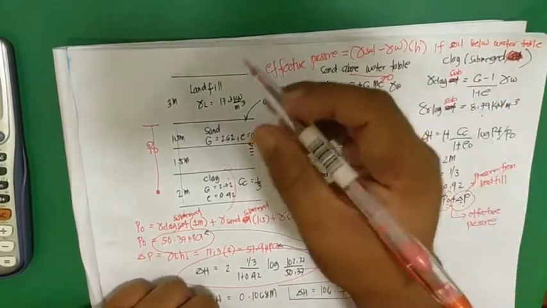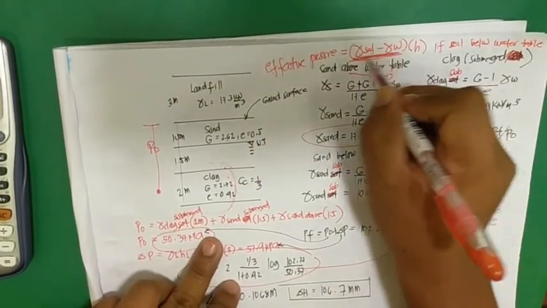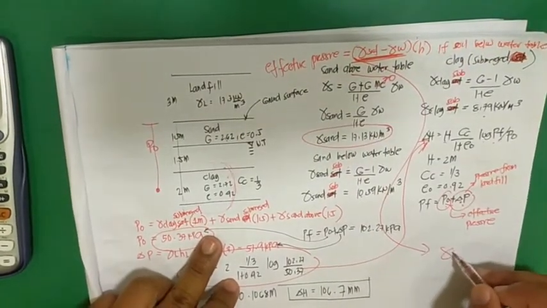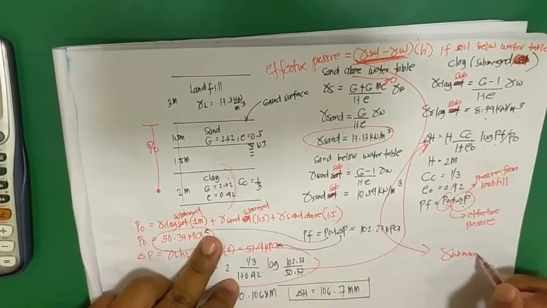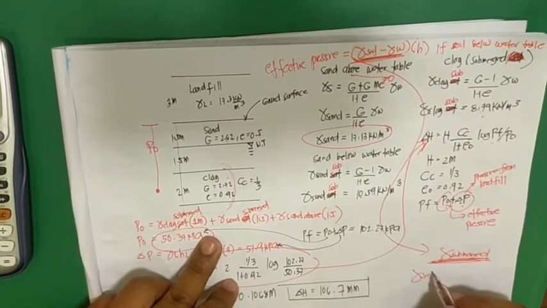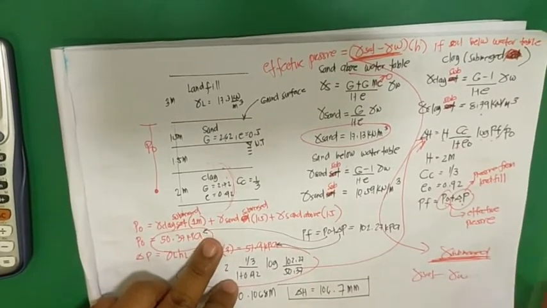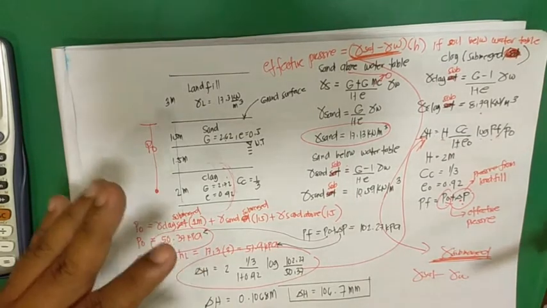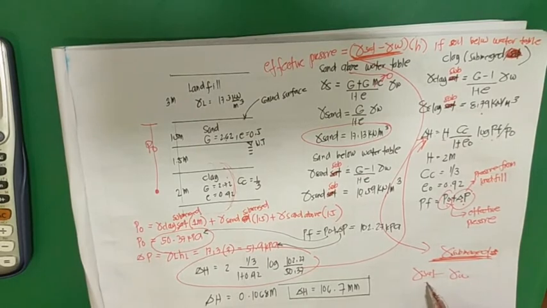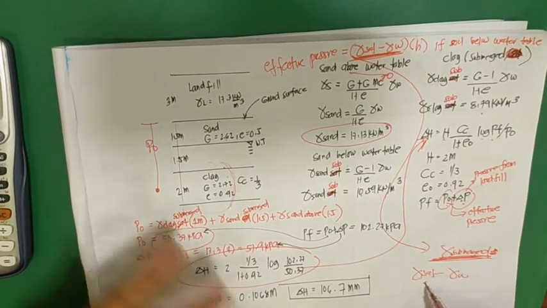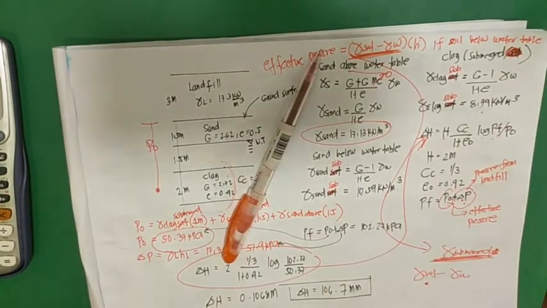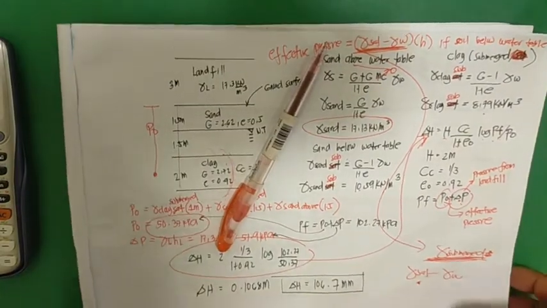So this gamma sat minus gamma water is actually called gamma submerged. Gamma submerged is actually gamma sat minus gamma water. Again, if the properties are given, you can compute directly with the gamma submerged. But if gamma sat is given, use gamma sat minus gamma of water. Okay? So that's it. Let's try another problem next meeting. Thank you.